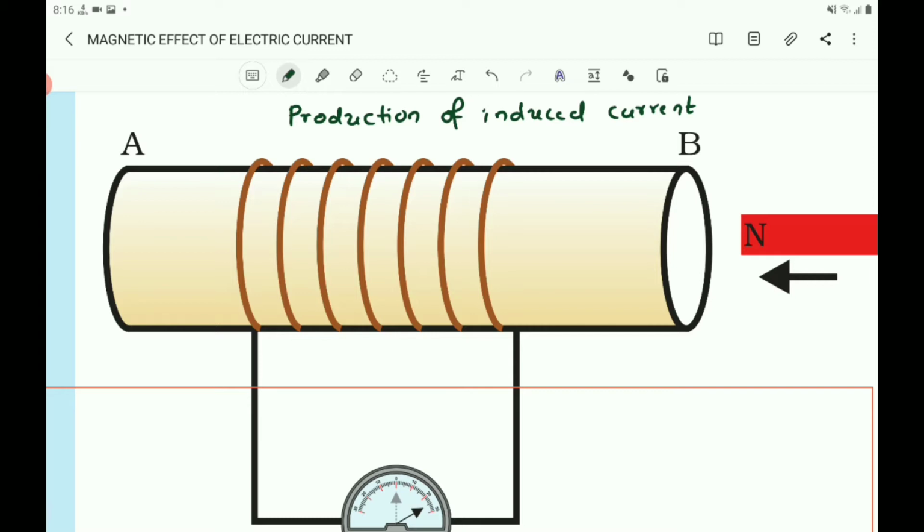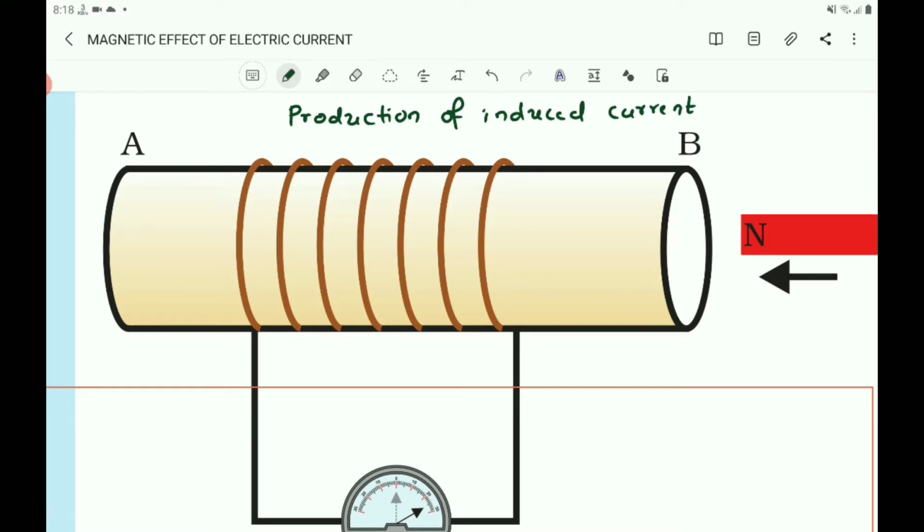When a current carrying conductor is placed in a magnetic field such that the direction of current is perpendicular to the magnetic field, it experiences a force. This force causes the conductor to move. So here, by using the magnetic field and electric field, you will get a mechanical force. That electrical energy is converted into mechanical energy. This force causes the conductor to move, and the motor converts electrical energy into mechanical energy.